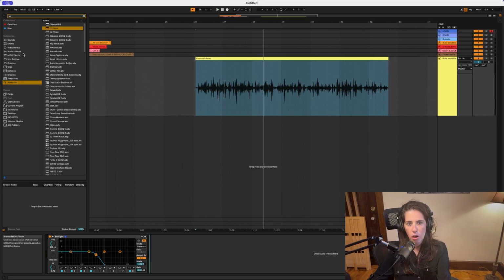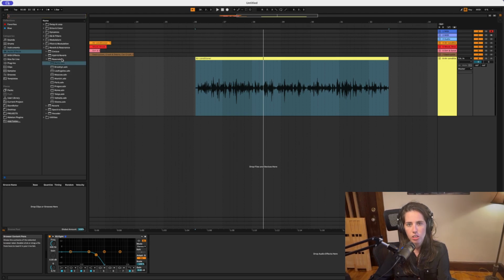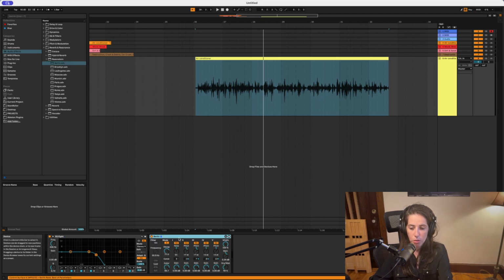Now, I'm gonna go to my audio effects. And I looked at resonators. And on resonators, what they do is they analyze the sound based on FFT, which is Fourier transform something. So it's a way to analyze a sound and understand which frequencies are more prominent, and then take those frequencies and use them or process them in a certain way. So let's just try one of them and see what happens. Let's try the Berlin one.